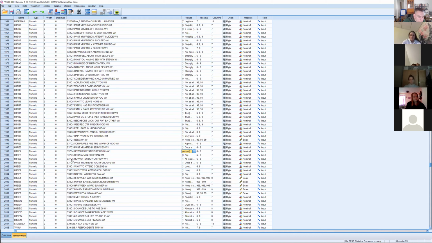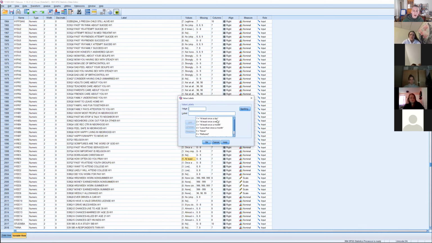And then how often do you pray? Again, we've got a 4-point scale here, also coded in the direction that the higher the score, the less religiously involved.